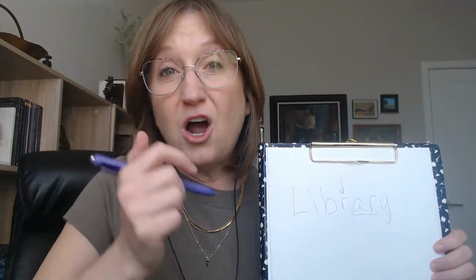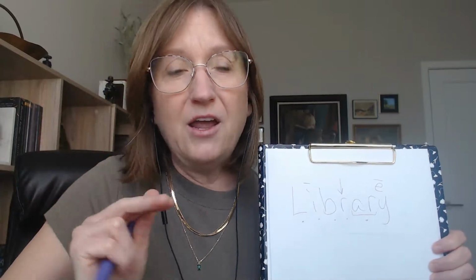This AR usually says R, but when there's a vowel after it in a multisyllable word, it says air. And Y at the end of multisyllable words usually says the long E sound. Then this I is breaking the rule. It actually makes the long I sound. So if we dotted each sound and then blended those sounds together, it would look like this: L, I, B, R, air. I'm going to mark that unit as one unit of sound, air. And then this Y is going to be the E sound. Then pushing those sounds together, grabbing that R, it sounds like library. Library instead of "libary."